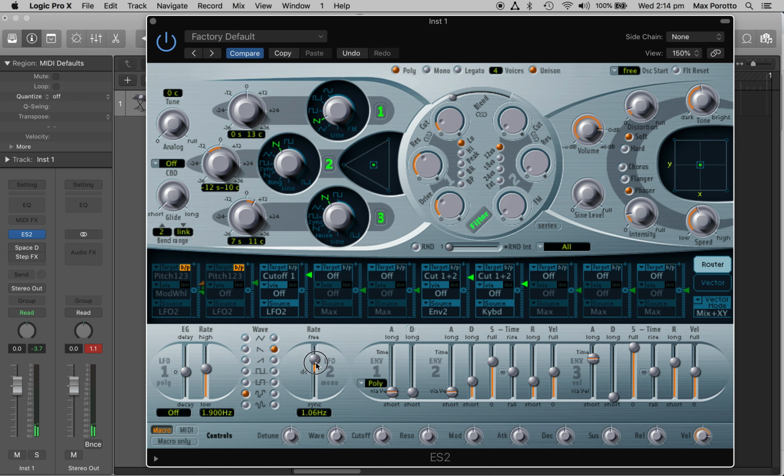If you want to sync that to your click, off you go. 1, 2, 3, 4. And by all means, you can try to change the actual waveforms. Let's have a listen and see what it sounds like with the square wave. And so on. Okay? So this is what the router actually does. It allows you to route a signal, and you can modulate that signal with something else, such as the LFO.